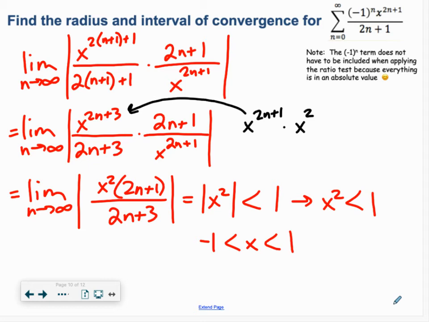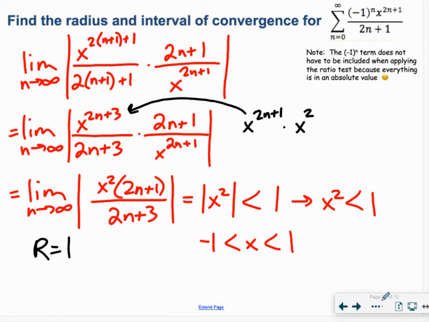Now, this doesn't mean the radius is always 1. It just happens to be for all of these. A little caution though, you can't just take the square root of both sides. There is a way to solve the quadratic inequality, and really it involves a sign line, but take my word for it, it's -1 to 1. We can talk more about this next week. All right, so our radius is 1. Our open interval, once again, is -1 to 1. So let's go ahead and test our endpoints.